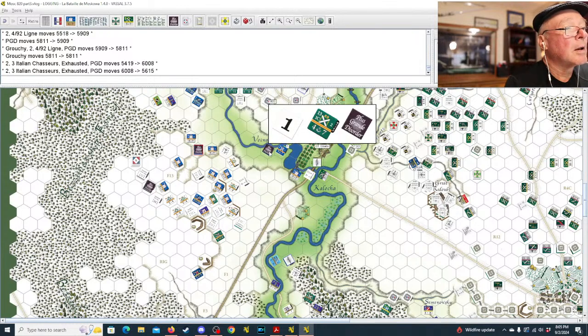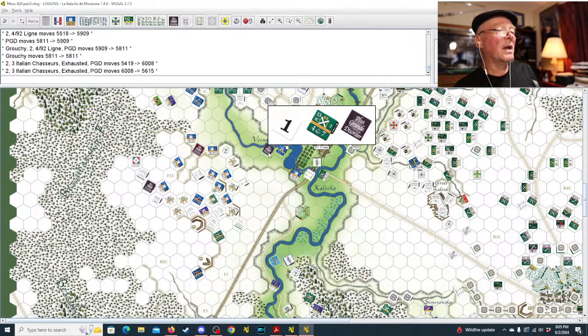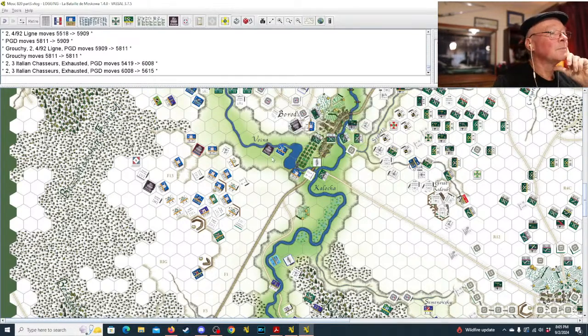Last but not least, then we got these guys here. You might wait, because the other one might move forward. You might wait on the cavalry until the infantry moves through first, which is fine. So just move the infantry with the cavalry. Just pretend that you haven't moved the cavalry yet. 4, 5, 6, 7, 8, 9, 10, 11.